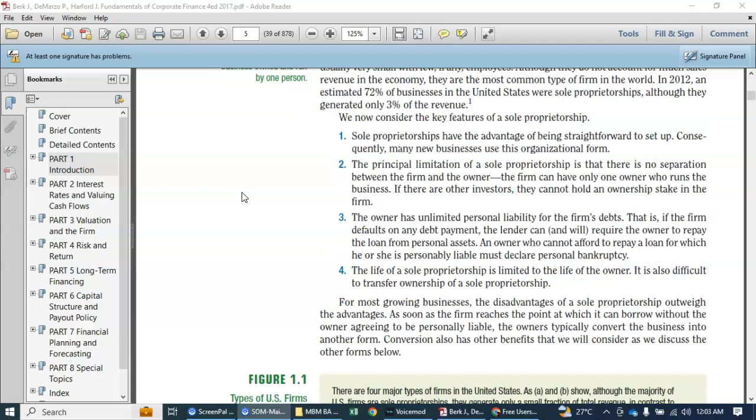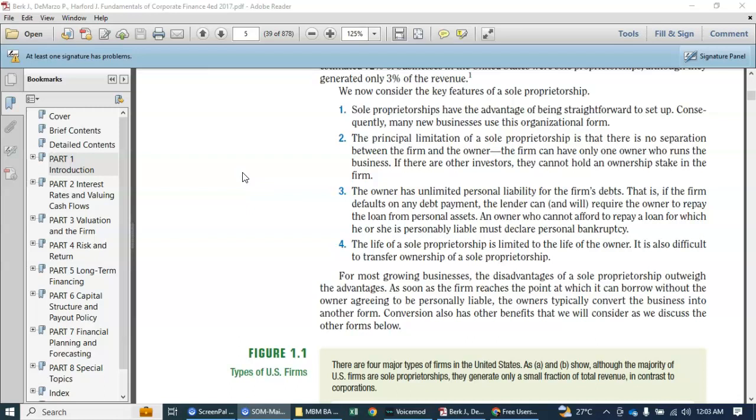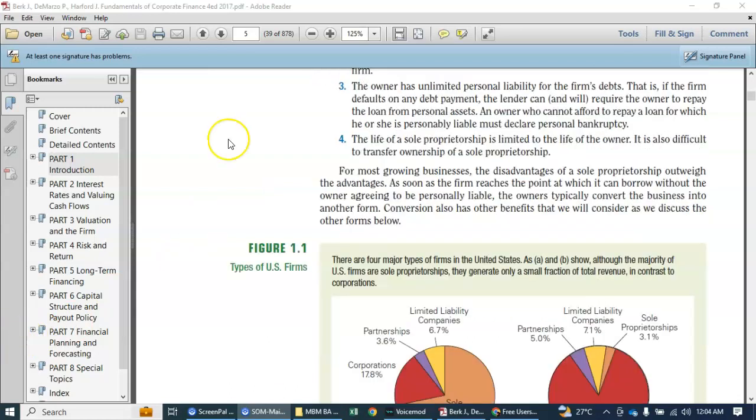And the third one, the owner is not secure when it comes to the liability of the business, because the creditors can take up to the personal assets of the owner. It's not only limited to the assets that are invested in the business. And the fourth is that the life of the business is limited only to the life of the owner. Once the owner dies, the business is also dissolved. But of course, it can be carried on by another owner. So they say that the disadvantages of the sole proprietorship outweigh the advantages, as discussed earlier.